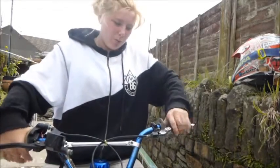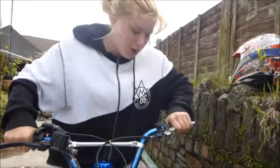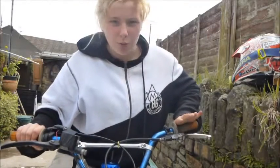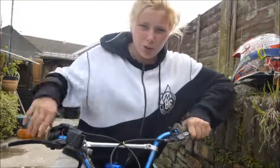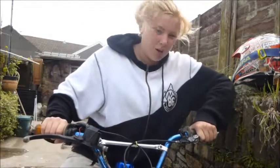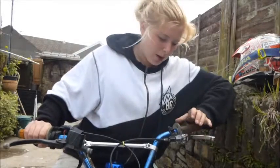You don't want to go full throttle and let it go, otherwise you're going to wheelie and flip it. You also don't want to let it go with not enough revs, otherwise you're going to cut it out. So you basically just go nice and slowly, with the throttle at the same time.